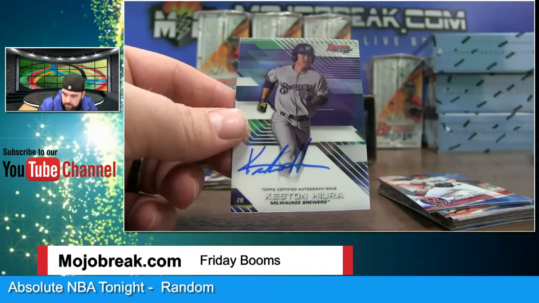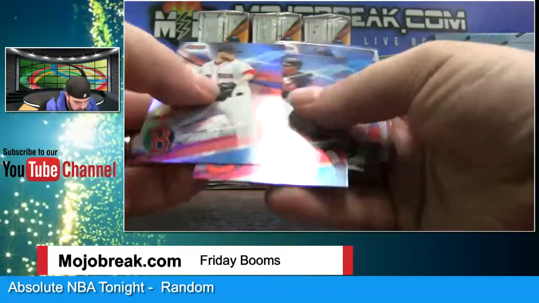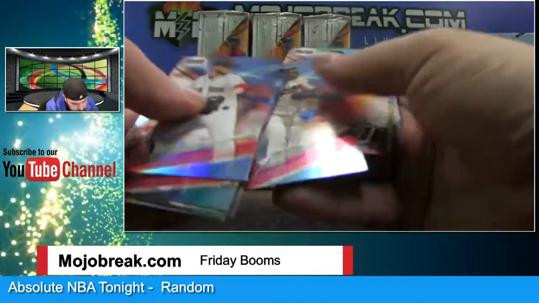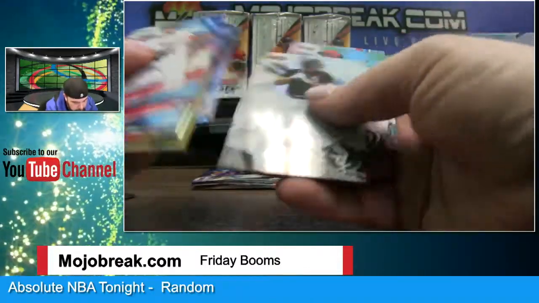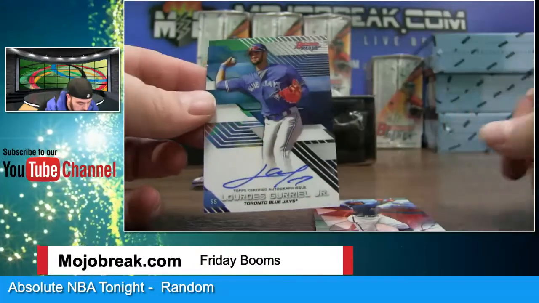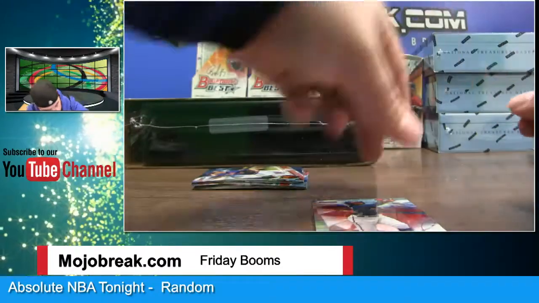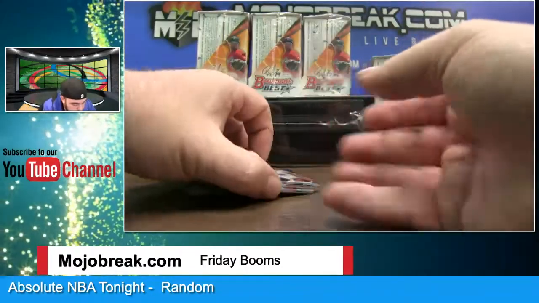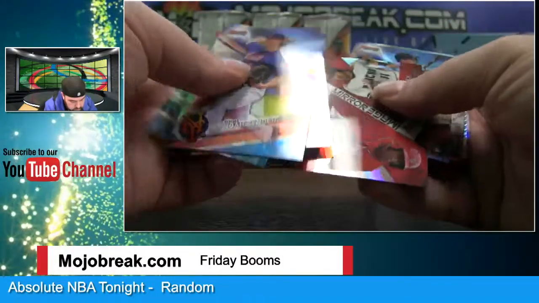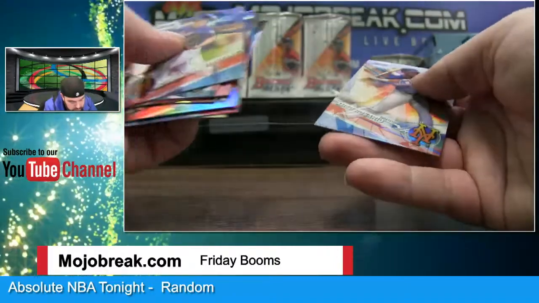That's how you say his name. I think it is. Hoorah? Hoorah. Like the Marines. Like the Marines. Belly. And Lourdes Gurriel for the Blue Jays. One of their top prospects. Kevin Maitan. Alex Bregman and Ahmed Rosario.